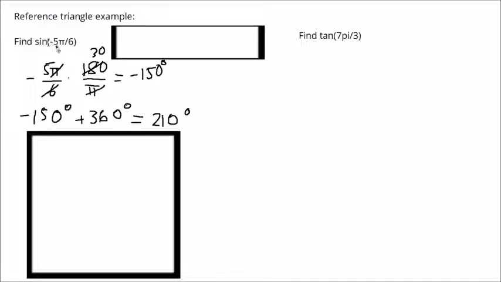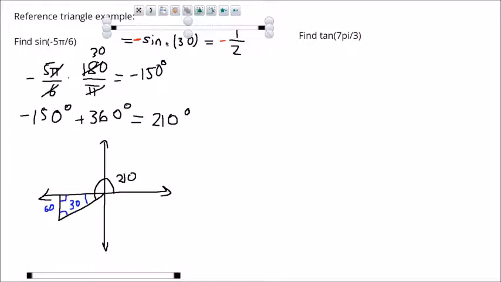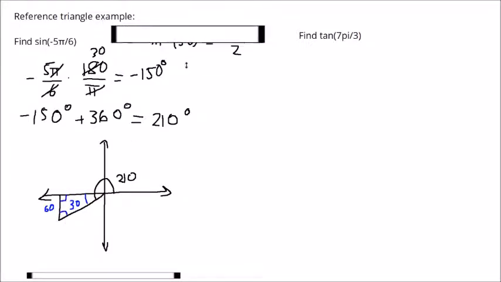So for sine of minus 5 pi over 6, you have to find a coterminal angle to work with it. So sine of minus 5 pi over 6 is just sine of 7 pi over 6, because you add 2 pi. And then you'll get this reference triangle right here. And then this is just going to be 30 degrees. And then you'll just work it the exact same way. It's negative because the y coordinate is negative, right? And I'll actually delete these triangles because they're disgusting.